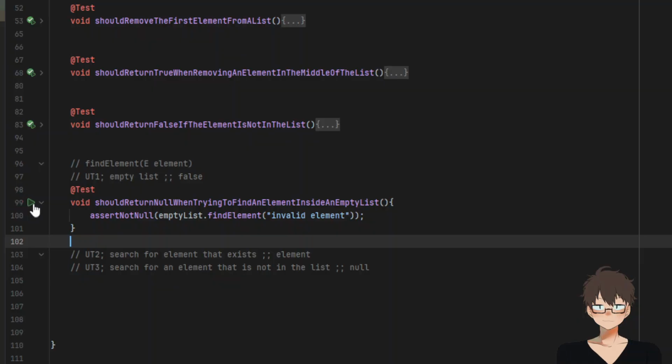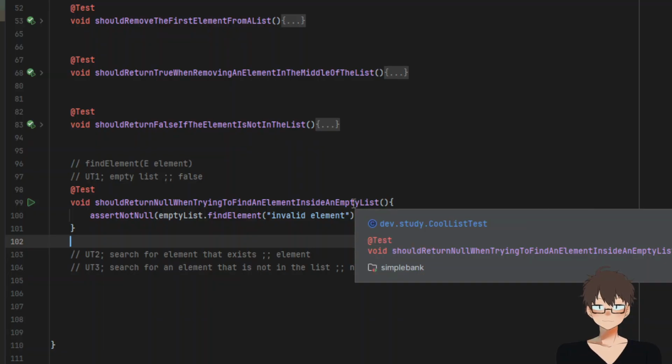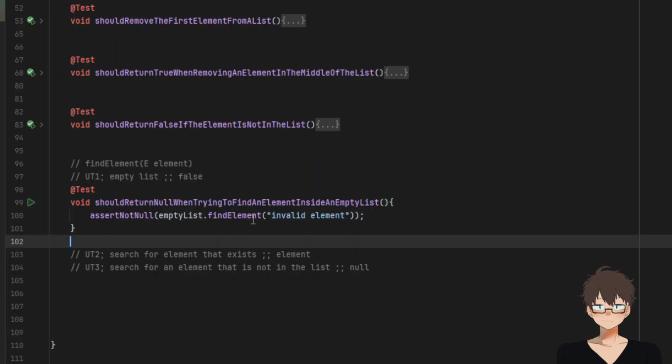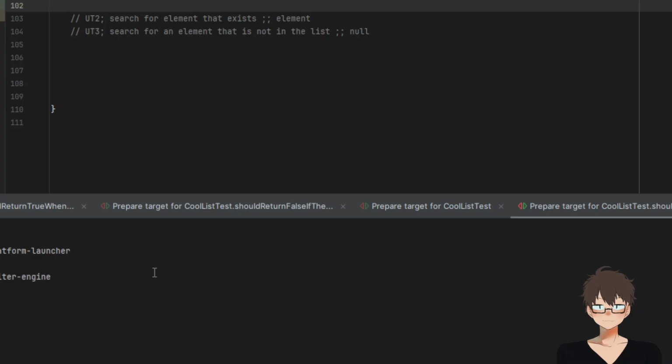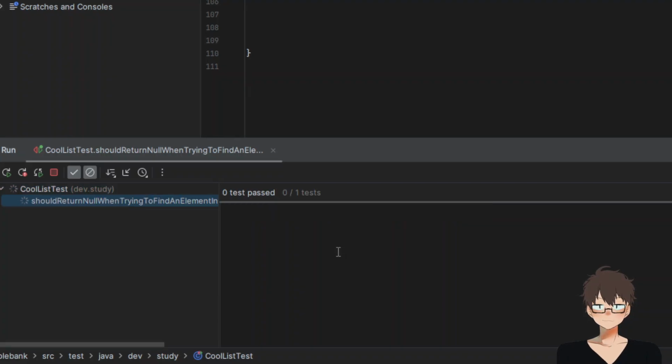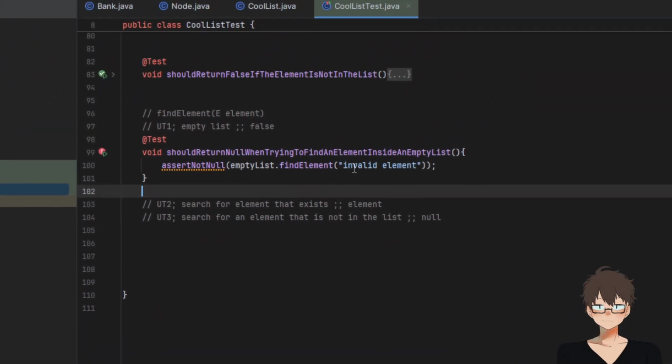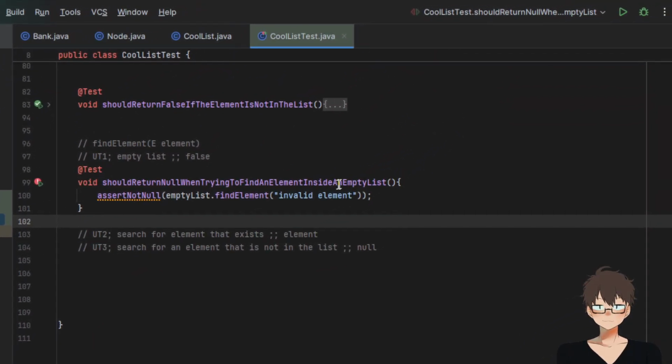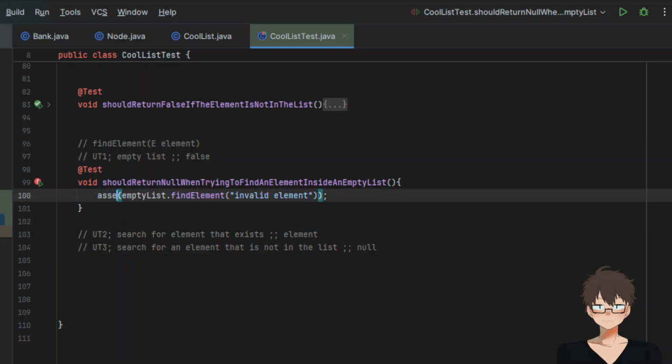Oh, this should do. Let's run it really quickly. It's taking some time. Damn, it's taking a long time. Okay, it's running. So it failed as expected. Let's go back to assert null.